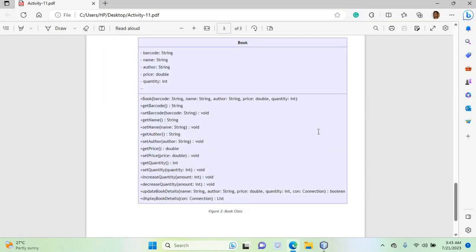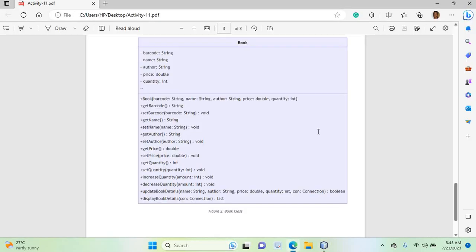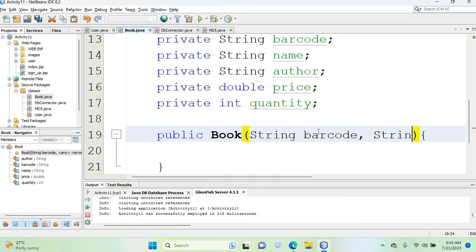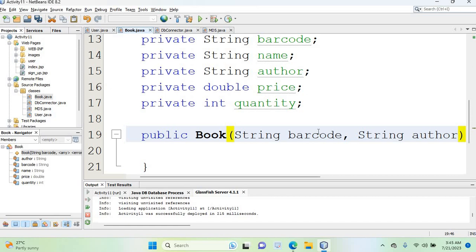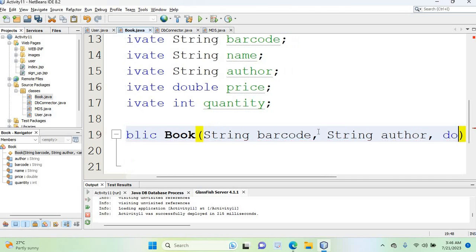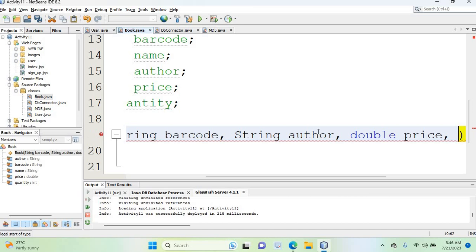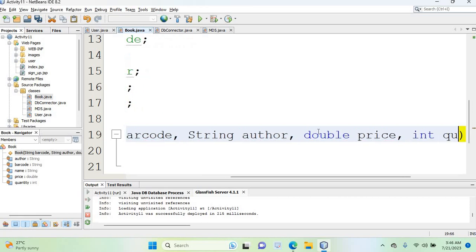We are going to override this constructor by using some information: string barcode, string name, string author, double price, int quantity.